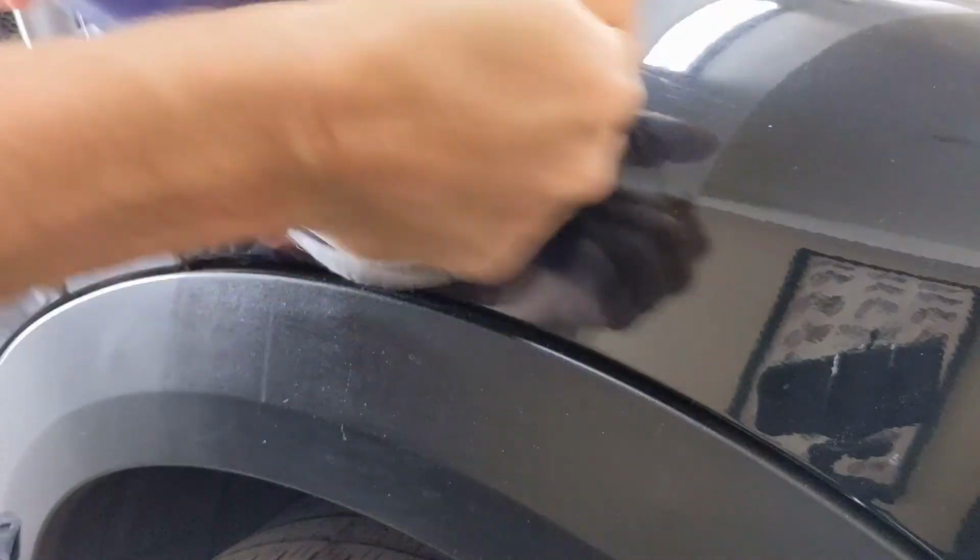The way I like to do it is just apply some to the area and then do a counterclockwise motion across the area. Just kind of work in that polish a little bit. Now keep in mind, what we did is just scuffed up all of the clear coat that's around this, so we should be able to smooth that all out with this polishing compound.